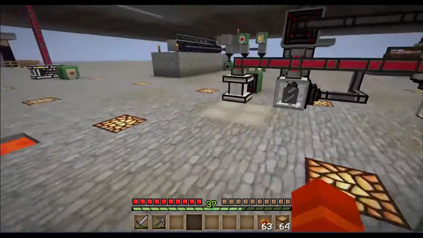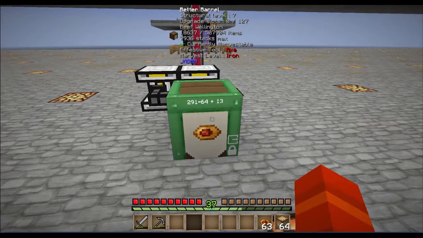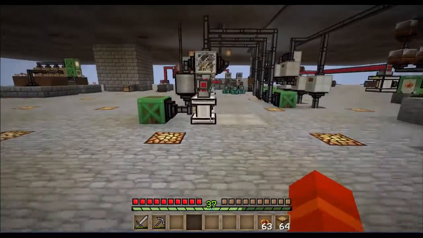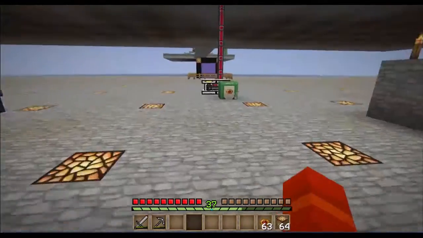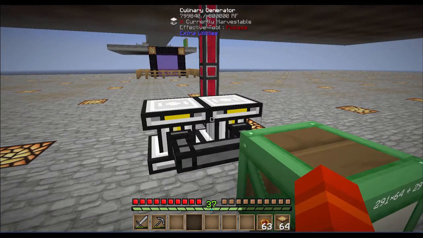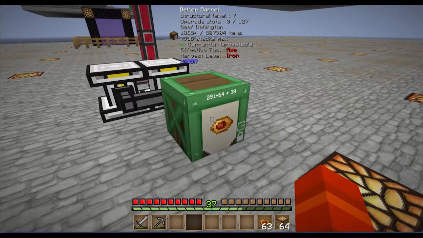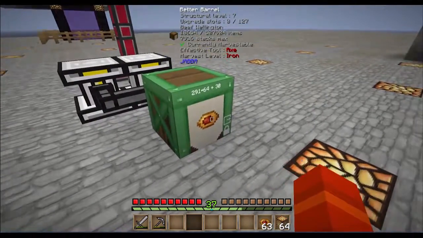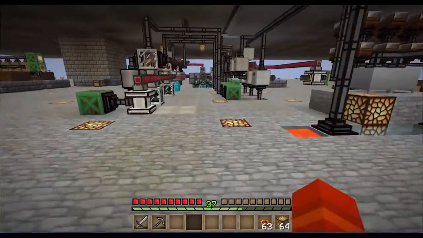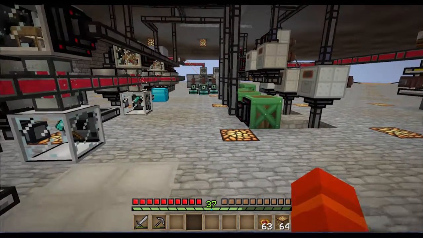But also, I have so many in here, and this is producing so well that this is able to run multiple culinary generators, no problem. If I had to guess, I could easily run a few more off of here. As long as this number is going up, this is a functioning system. If it ever gets to the point where it starts going down, then it's not able to keep up with the power demands. But for right now, everything seems to be working just fine.